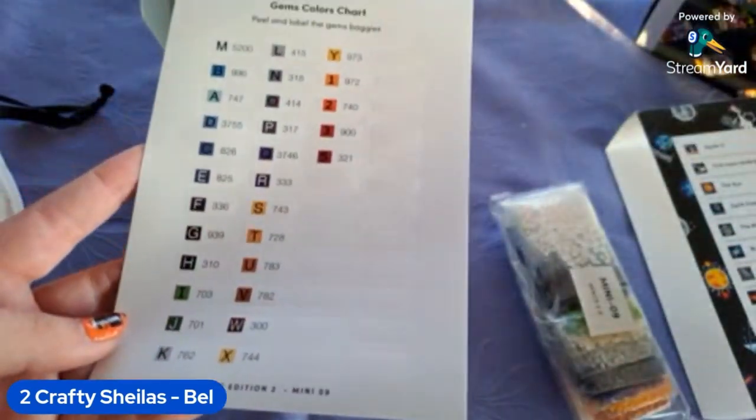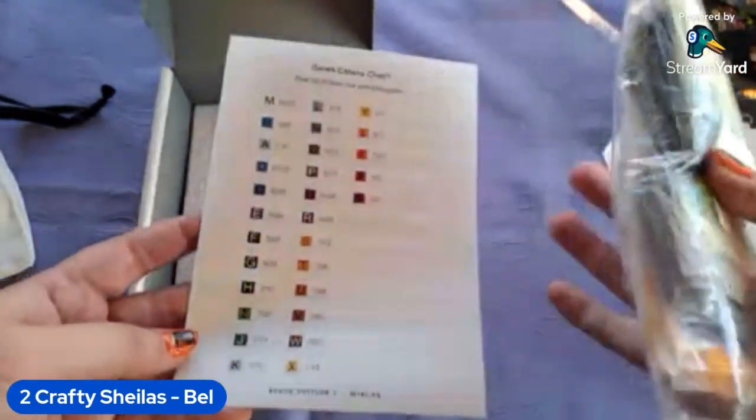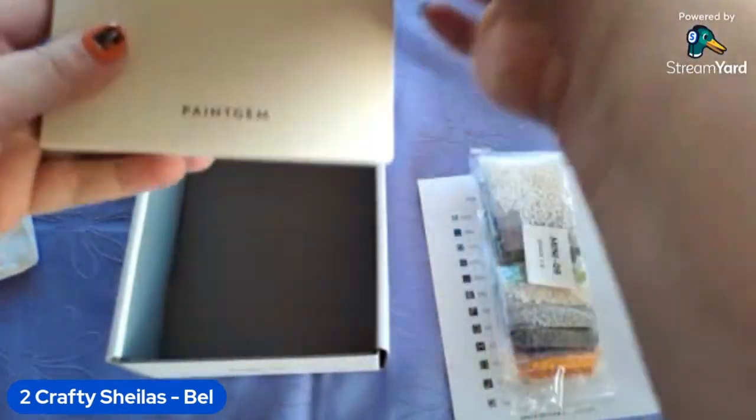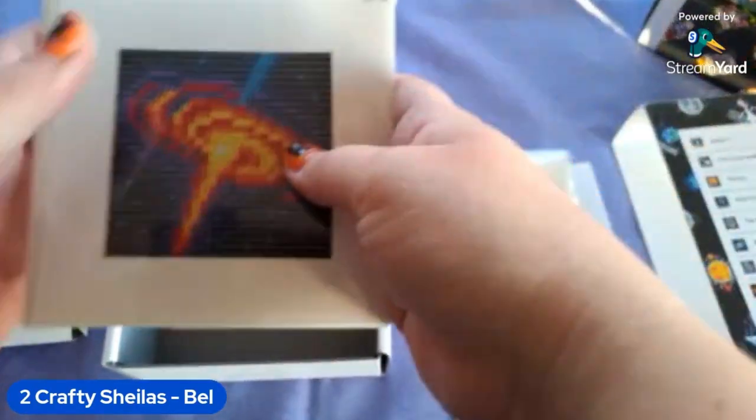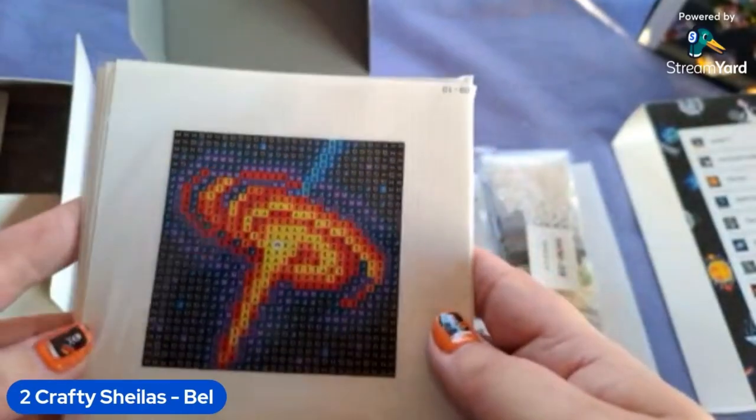2, 3, 4, 5, 6, 7, 8, 9, 10, 11, 12, 24, 25, 26, 27, 28. Only 29 colours in this one, one less. Pretty cool. That's enough, isn't it? Oh yeah. The other ones I've done, I think, have all had 30 colours. And these ones I noticed they end up being just a little bit smaller because they are full.